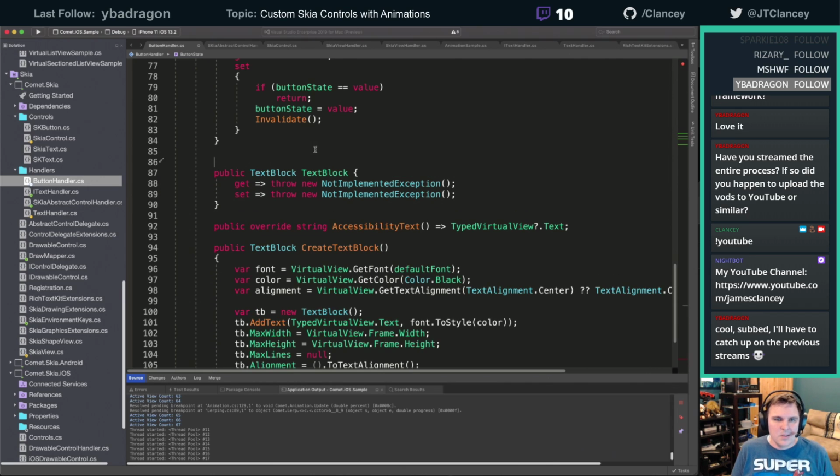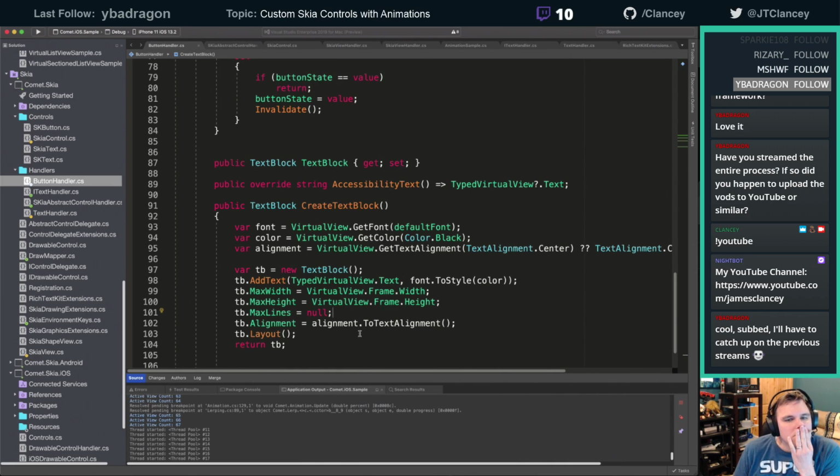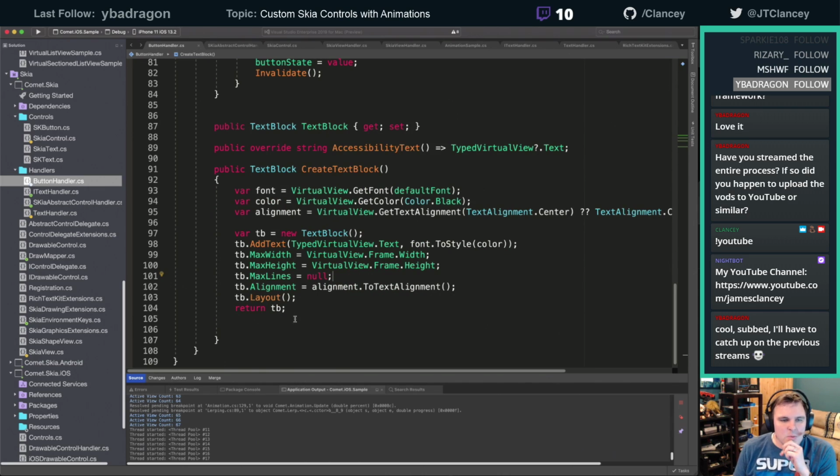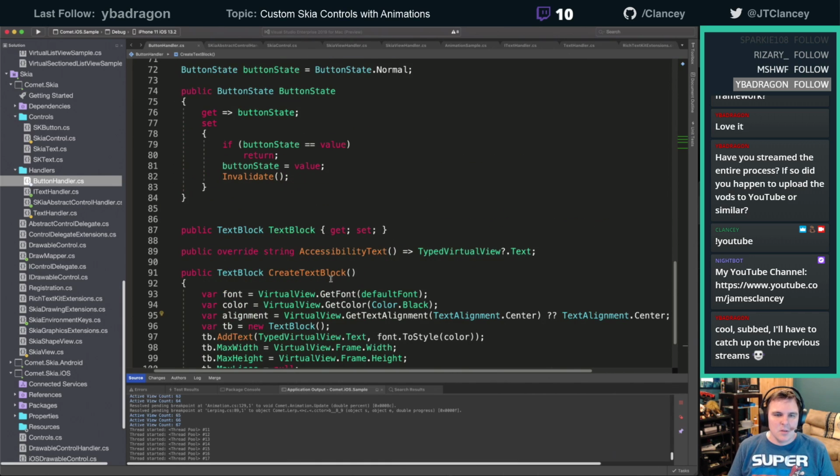So we're just going to do, maybe we just update this text block. So we don't have to keep recreating that native object either. Just thinking of optimizations. Actually, we'll do it with this. We'll just do that. I like it. All right.